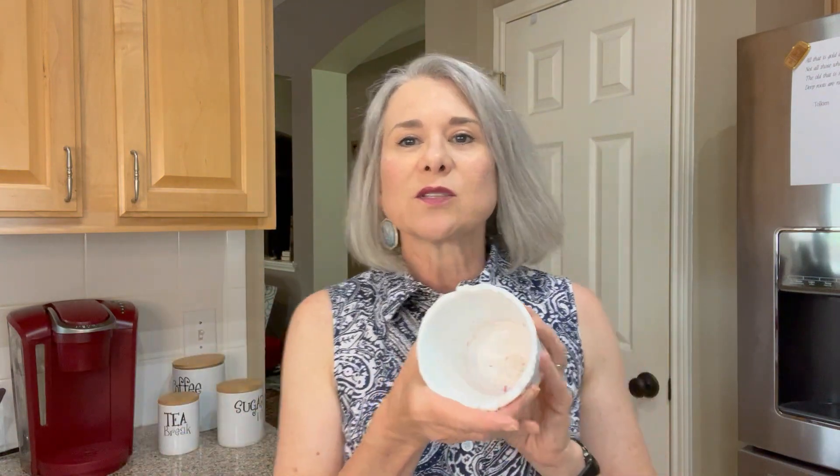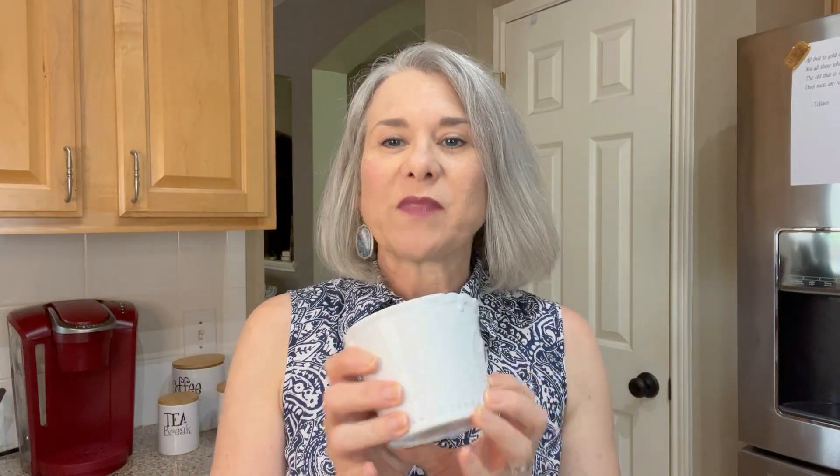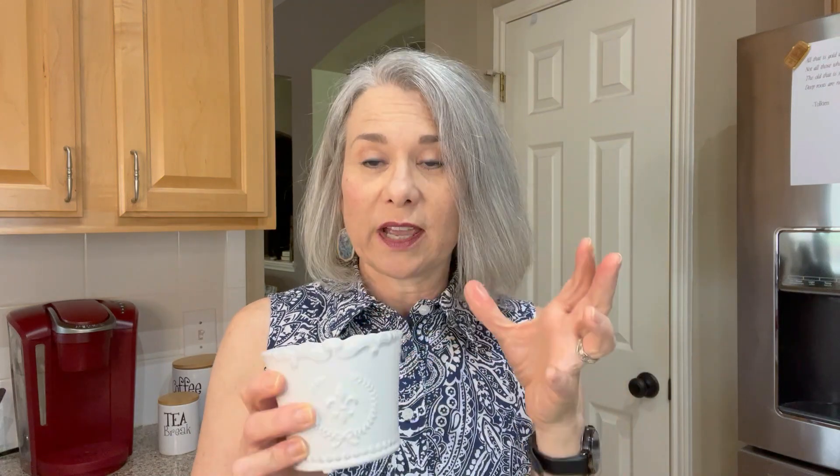I did one earlier today that's a little bit bigger. I usually put a double wick candle or two candles in it. I bought it from the store as a double wick candle, and when it ran out I put it in the freezer, got it out, and now I'm able to use it with my own votives — I just put two votives in there and use it sort of like a double wick candle.